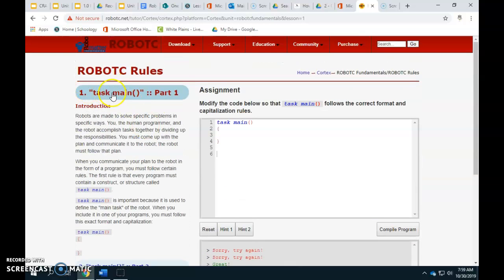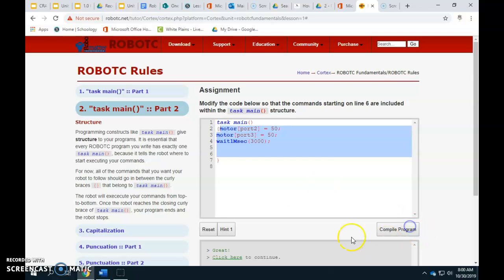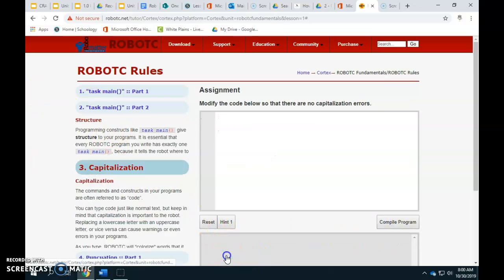Then if they finish challenge 1, tell them to click here, go to challenge number 2, and then their job is to read the instructions again and fix the code over here. In this case, it's saying that it's not between lines 2 and 5. In other words, the curly brace is over here. If people get stuck, inform them to read. If they really get stuck, you can help them see that there are many ways to solve this. You can either copy and paste this, put this on line 2, and delete this. Now that it's between the curly braces, compile program will work. Or you could have simply moved the curly brace to be afterwards, and that would work too. So there are multiple ways, and it still says great. Then they move on to the next one.